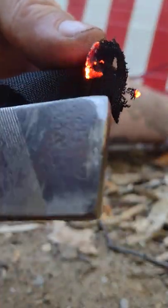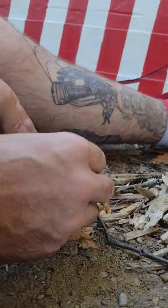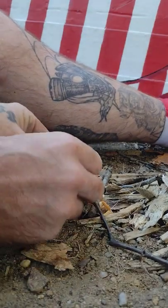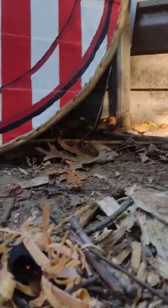The nice thing about this is you don't have to rush, man. You can absolutely take your time. And sometimes you can just touch it right to the birch bark, and oh man, it just goes up. So let me throw a couple small guys on and nurse that. Hopefully you guys are getting this in frame.